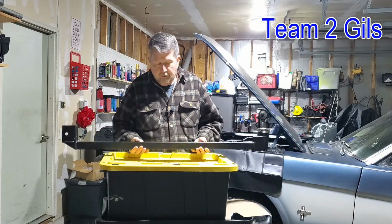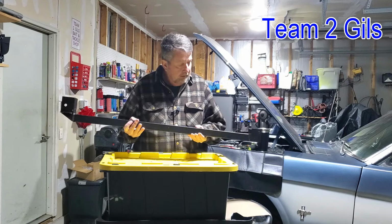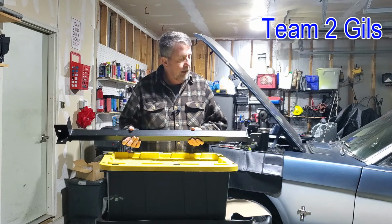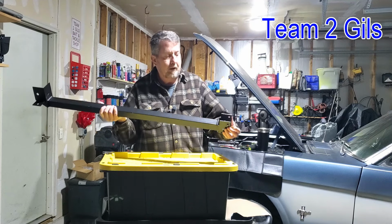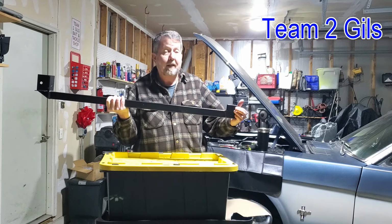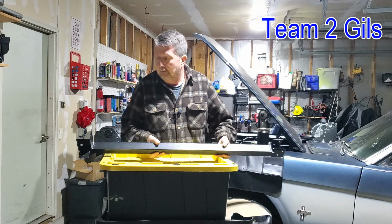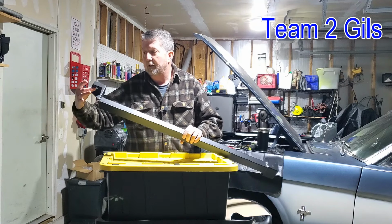But they're a pretty nice unit. They've got a thick coating. I don't know what kind, it's like an armor coating on there. It's a pretty good armor coat. It comes with hardware. I don't have that to show you, but it's got some bolts here. You're going to have two bolts that we need to drill on the front subframe. On the back here, there's a couple of things. This thing's black, so you're not seeing it, but there's a couple of holes here.